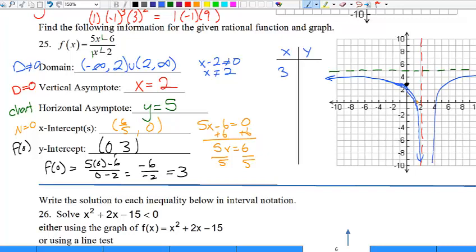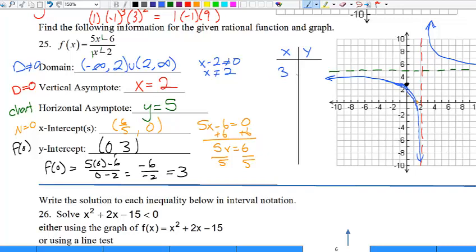But if the branch was down here, what would you notice? It would have another x-intercept, and we don't have another x-intercept. So by deduction, we can tell that it has to be this branch up here. Okay, so it has to be the branch up there, and if that's all you draw, that is plenty.